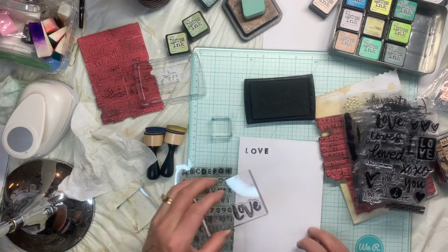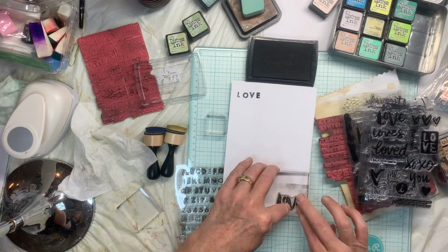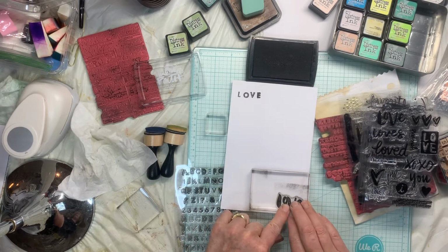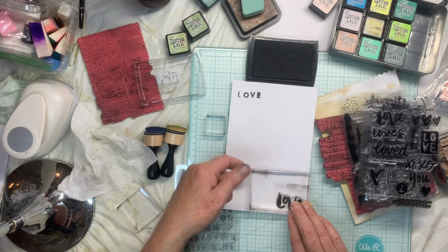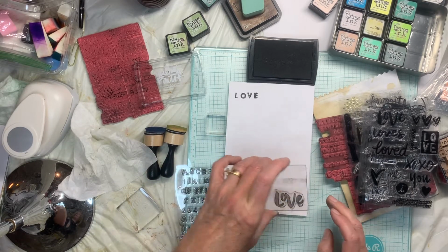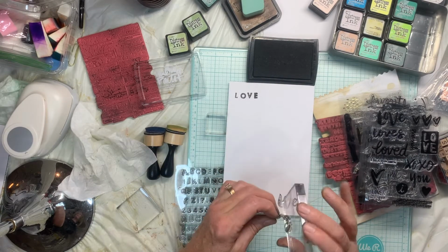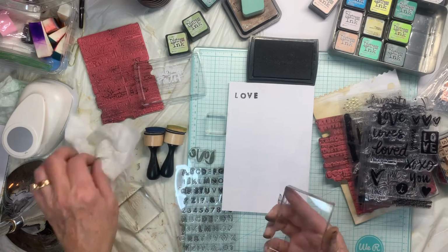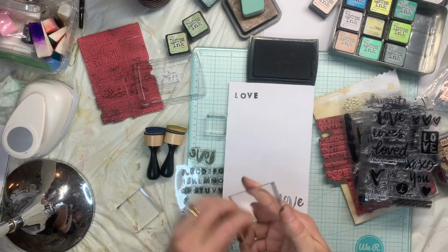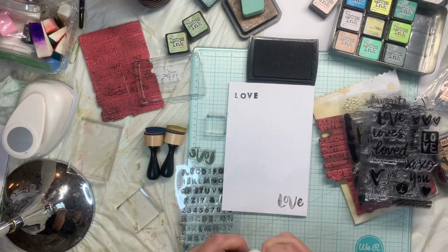And hope this is in frame. You want to use, see, this is not the way to do it. I'm using my big block, and what can happen is you can touch the edge of that with ink, and then when it goes down and touches the paper, it'll make a line. So you want to try to use a block that's close to the size of the words or the stamp that you're doing. But that's how that works.